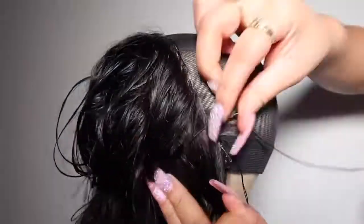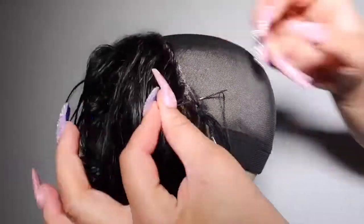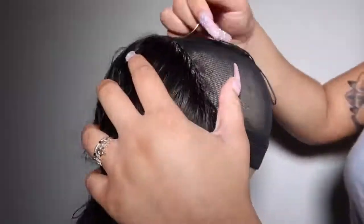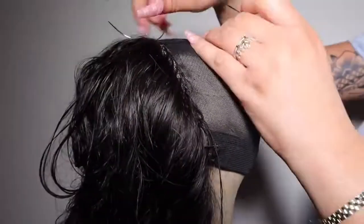All right guys, so the first step is to place the frontal on the wig head or the wig cap, but I deleted the clip of me doing that. I'm really sorry. But the easiest way to place a frontal on a wig cap is just to use that thick white line as a guide. You want to make sure it's on the furthest right and the furthest left side, basically going from ear to ear. You don't want to pull it up too far. You want to make sure it doesn't cover more than 1/4 of the wig cap space.